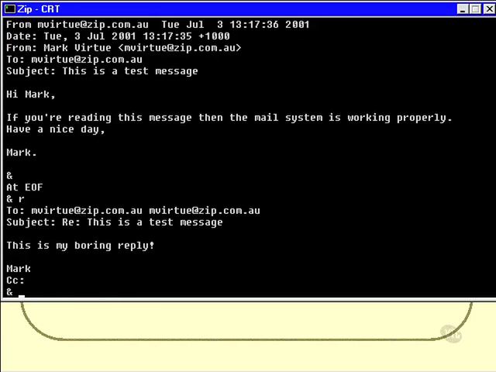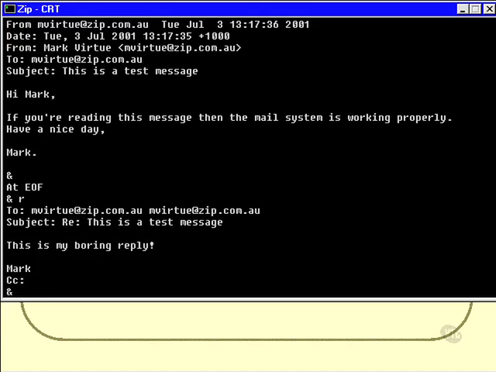Now, that's really all I want to show you about Mail. There's obviously a lot more to it, and you can read the quite comprehensive man page on Mail if you want to know more. But I've shown you how to create mail, send mail, reply to mail and delete mail. The only thing that remains to see is how to quit the program. Now, that's not as simple as it might sound.